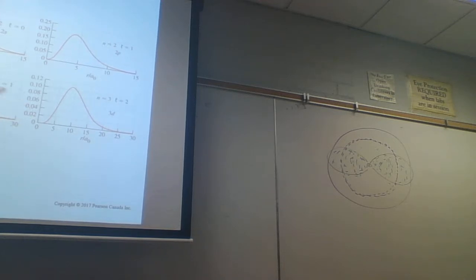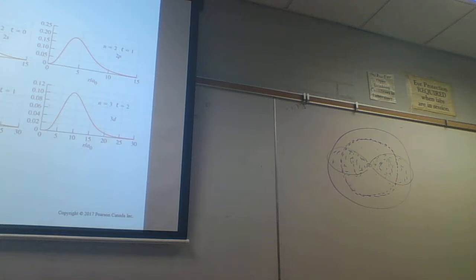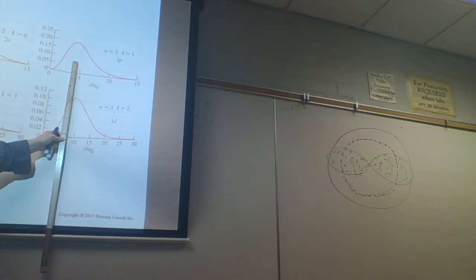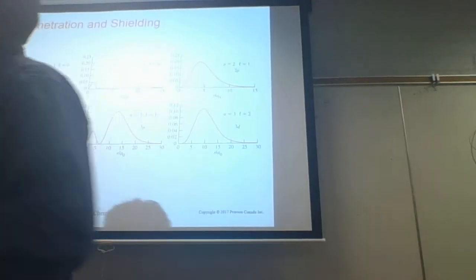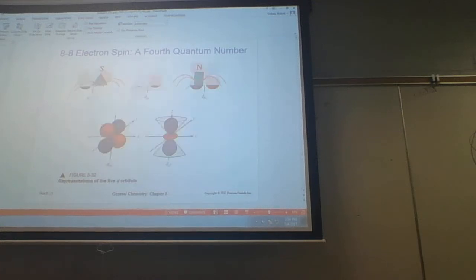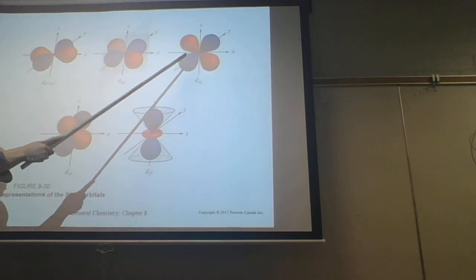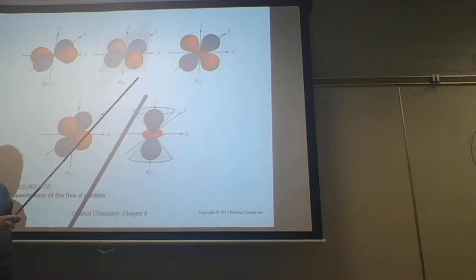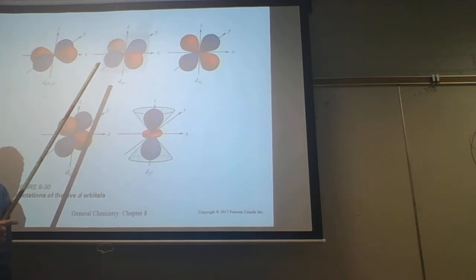If you look at the 3s and the 3p and the 3d, let's take a look at the most probable distance. The most probable distance in a 3s is here. Okay, look at the number roughly. For 3p, it's here. For 3d, it's here. Are they the same? No, they're not the same. In fact, the 3d is actually quite a bit closer, right? But then when we look at the shapes of these orbitals, let's look at the 3d. We have that. When we look at it, these are not isotropic. That is, these don't have spherical symmetry. And so what we have to do is normalize it over the sphere. And when we normalize it, then the 3s, the 3p, and the 3d will all share the same effective distance from the nucleus. Does that make sense? Okay.